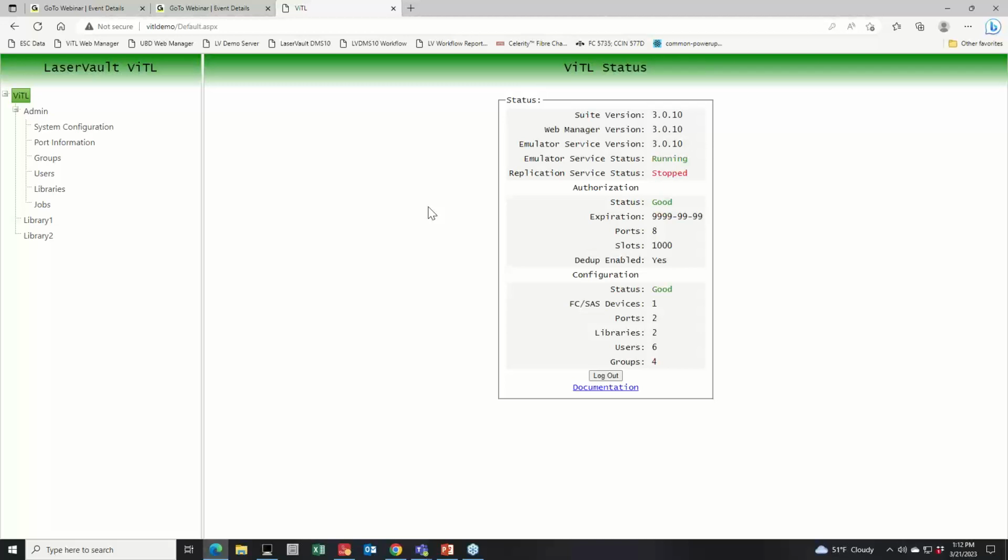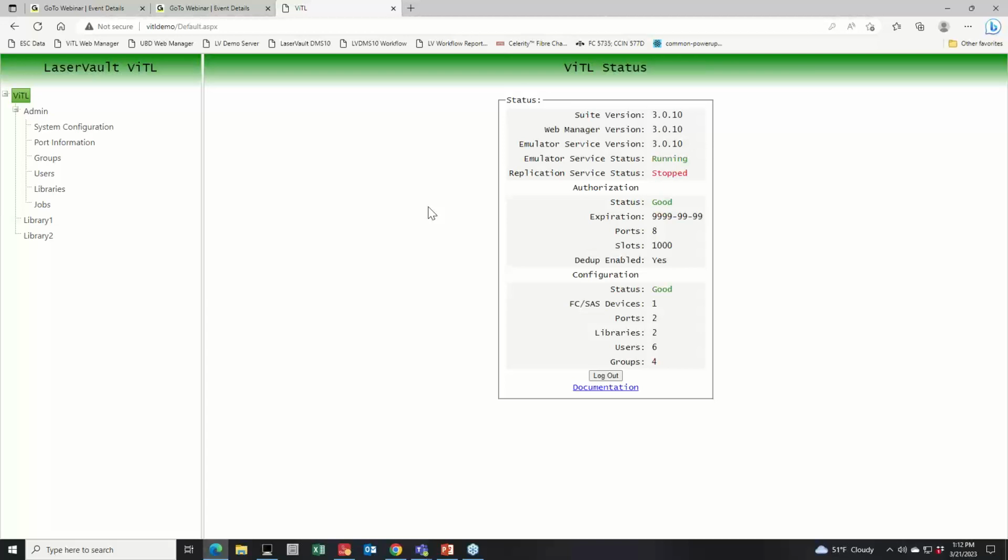This primarily is used to configure the VTLs, whether it's a tape drive that you're emulating onto your IBMI partition, or multiple tape drives, or a tape library with multiple drives. This is primarily used for that, and also creating and adding in your virtual media. From that point on, everything is running from the IBMI side in terms of backups and restores. So this is your new tape device, your new tape library with all your tapes available.